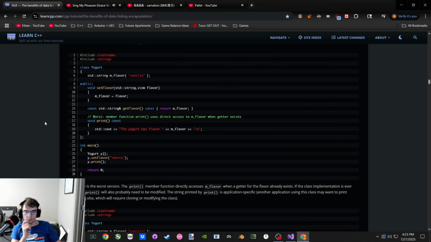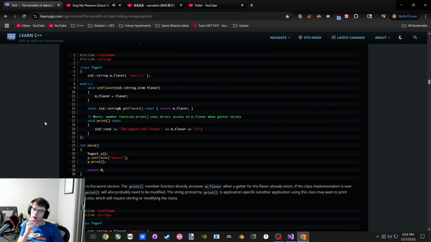Oh, and the string. So instead of printing the flavor, this one is specifically saying the yogurt has flavor something. Instead of saying maybe yogurt is owned by a player, and a player can like it or dislike it. And if he likes it, we're printing so and so likes flavor but does not like flavor, the two yogurts that are stored. Well, instead it would be so and so likes the yogurt has flavor blueberry instead of just saying so and so likes blueberry. So the print is bad because it's not just getting flavor as well.